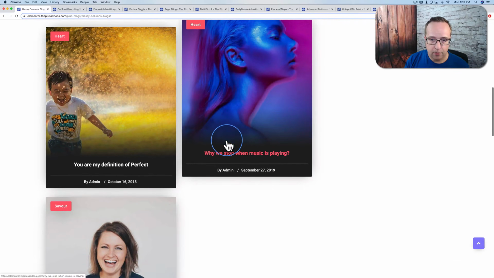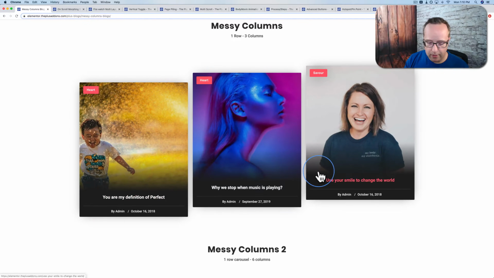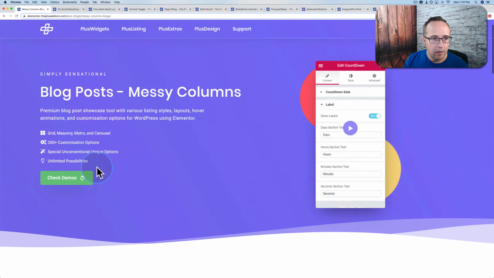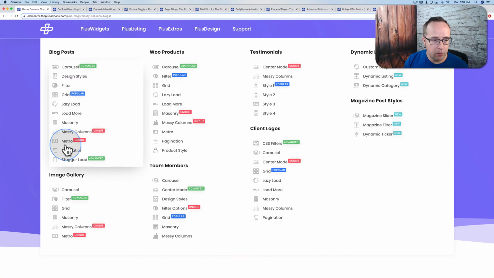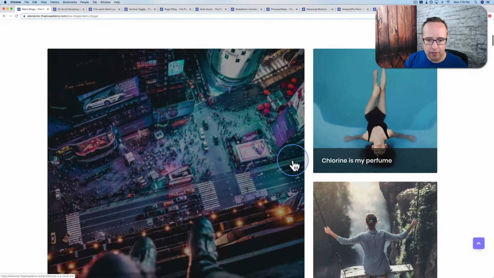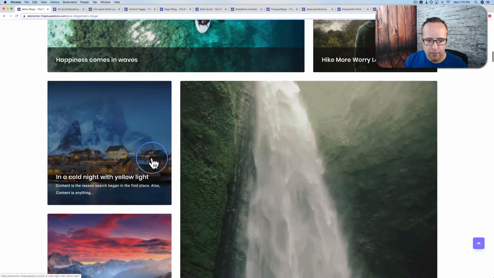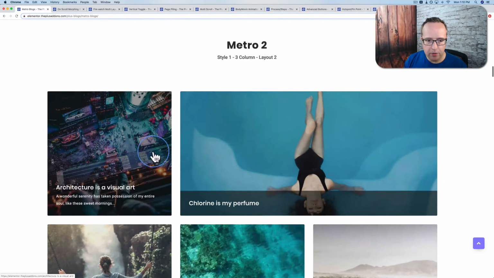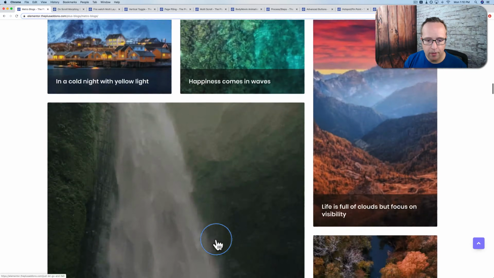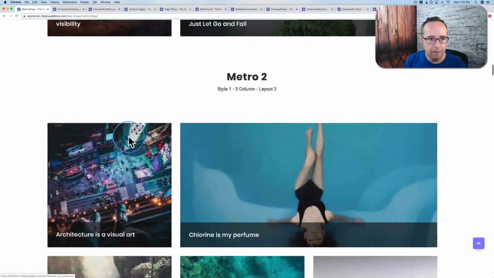This one, if I zoom out, because I'm zoomed in a bit, it'll go back into having 3 in a row. This zoomed in because my monitor is too big. Let's go to Metro. This is another layout option like grid and masonry. This style is just called Metro. You just choose which style you want, how many columns you want, and it does all the layout for you. So that's Metro.